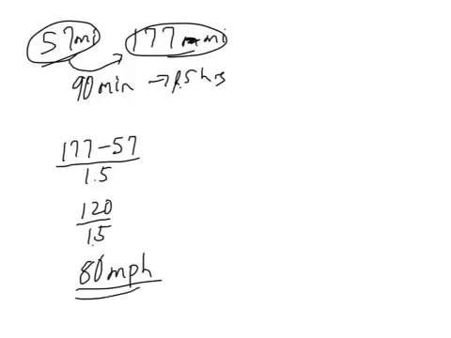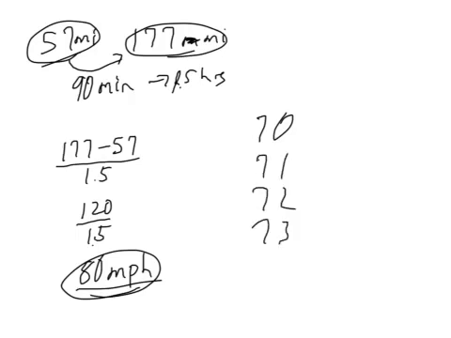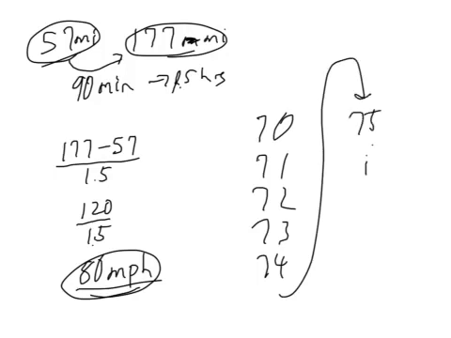So since your average speed was 80, we probably instinctively know that you were going under 70 sometimes, you were going over 80 at sometimes, and speed is continuous, so you must have hit every number. 75, you must have been going 80 at some point, you must have been going 81. Every value, it's kind of like height, like we talked about with the intermediate value theorem. When you grow, you hit every value as you get taller.